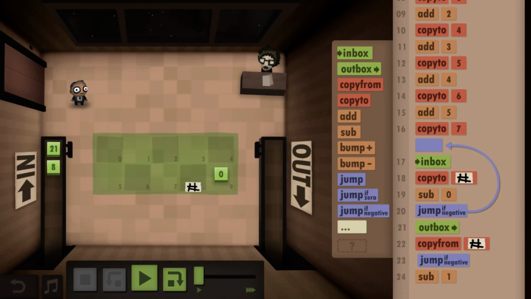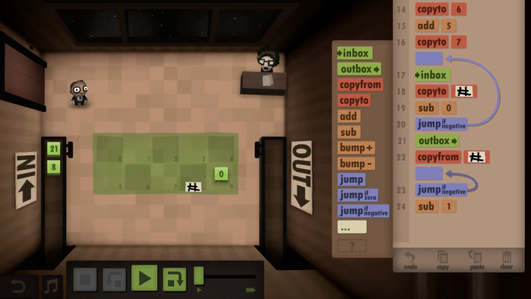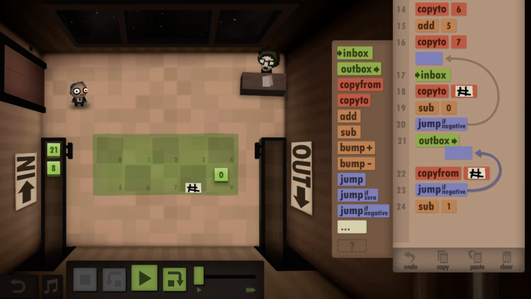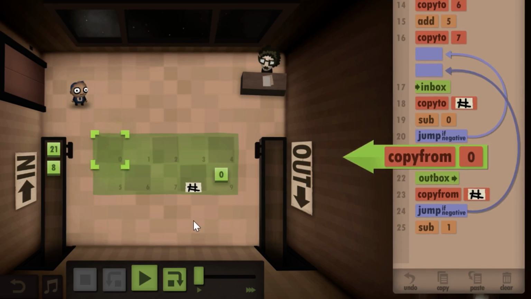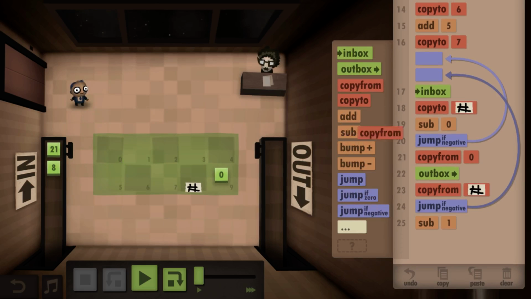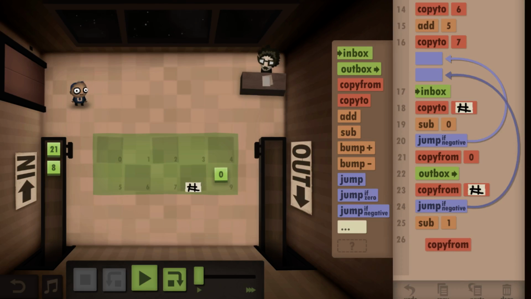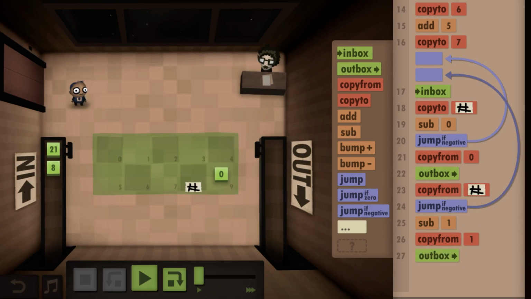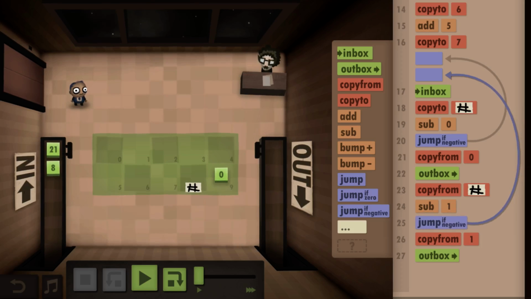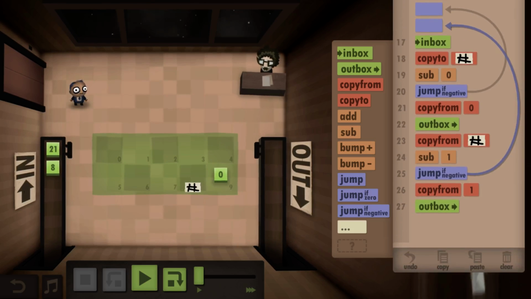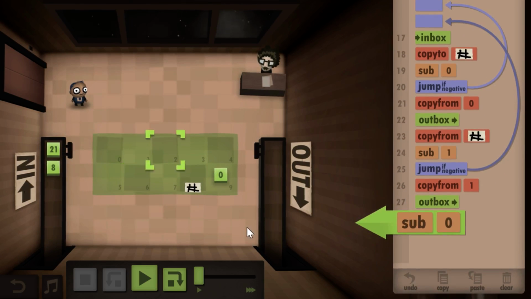If negative, quit, otherwise copy the next thing. Outbox, let's see. Then we need to subtract this one.